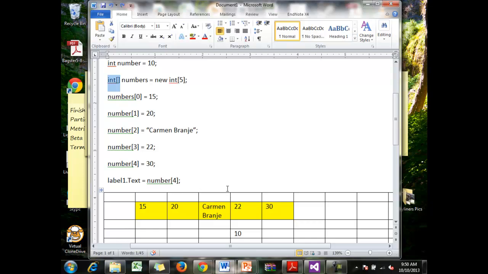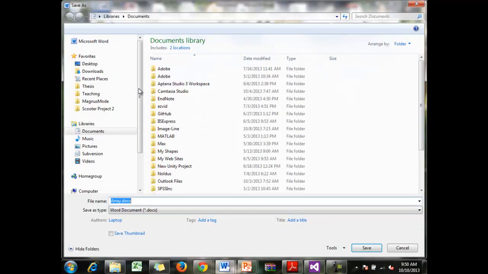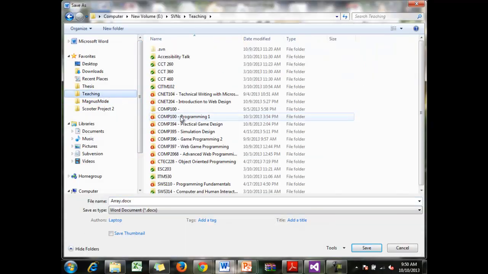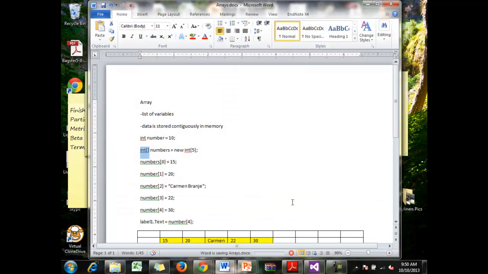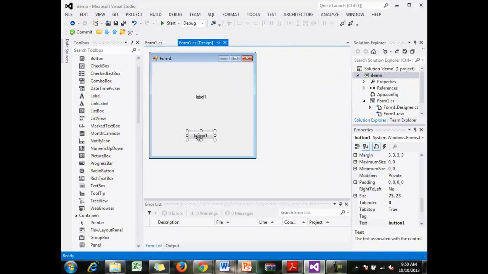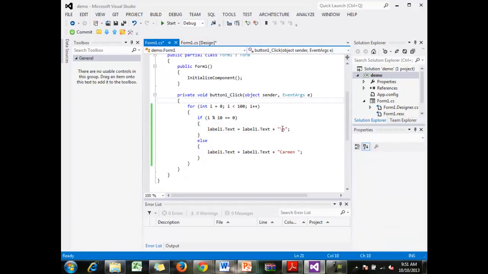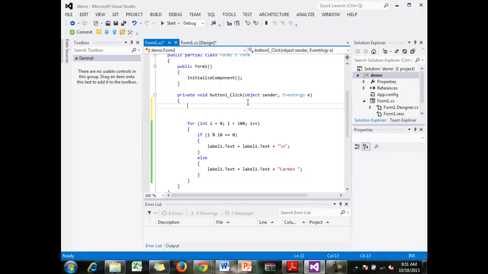So let's go to some actual code now. I'll save this. Let's open up Visual Studio, and we'll stick with the project that we've been working on so far. Let's go to our form and move our label up here. Now, in our button handling method, we're going to declare an array.